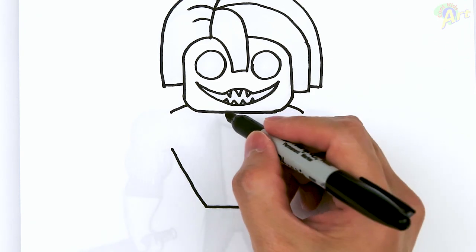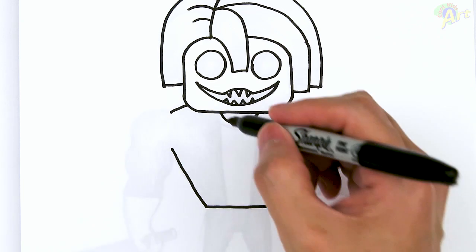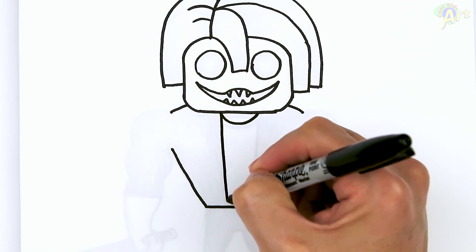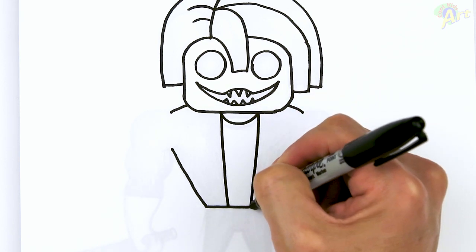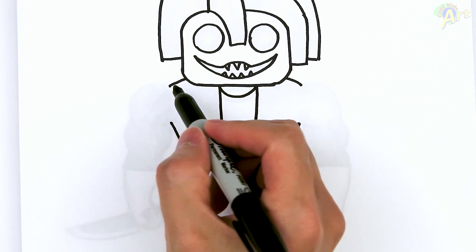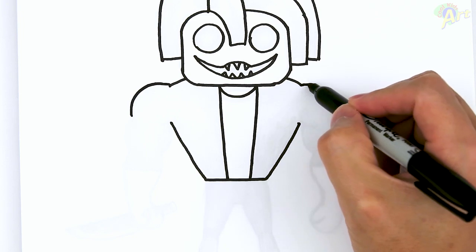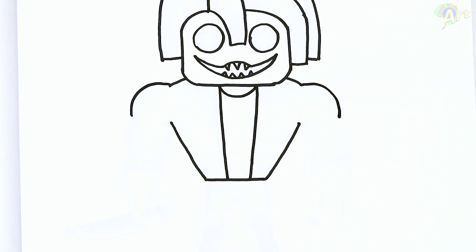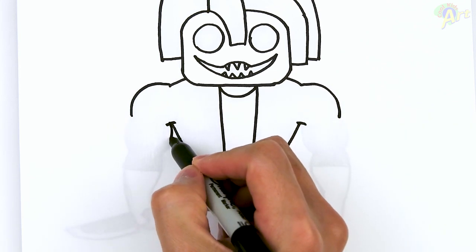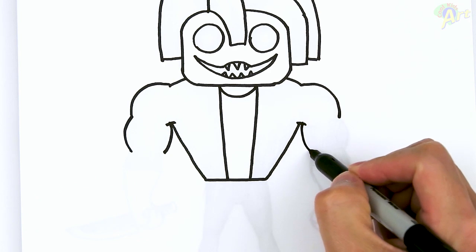Okay, so now in the middle right here, it's gonna be his shirt collar. And then go back to this point, and we're gonna go all the way down. So that's gonna give us his jacket. Okay, and then now for his arm. So it's really buff right here. Go all the way down right here, shoulders. So again, here's his armpit. Now I'm gonna draw a little bump here for his bicep. Okay, so this is his elbow. Bracket.